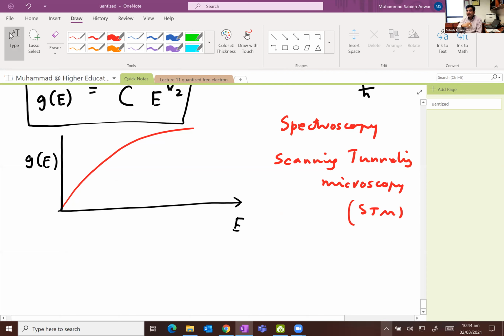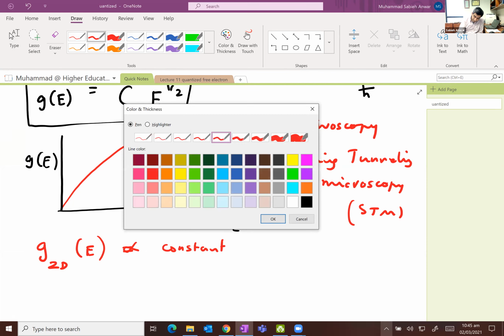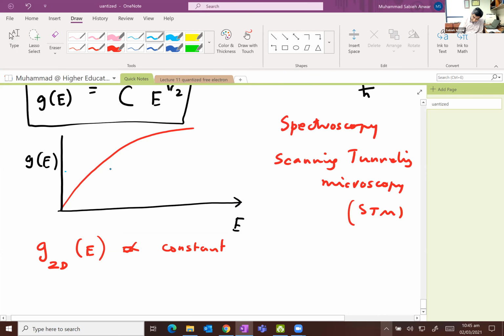And this idea has really spurred with the advent of nanotechnology. If I were to look at a two-dimensional solid, such as a layer of graphene, which is two-dimensional, and the free electrons are only able to reside in those two dimensions, then this density of states is going to be some constant. It will not depend upon energy. So it's going to be some constant. So this is for two dimensions.